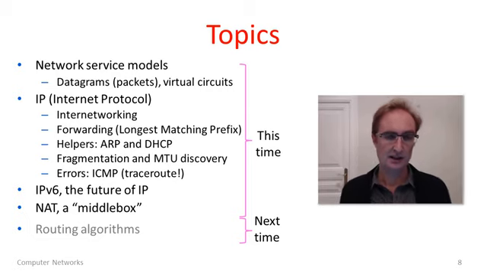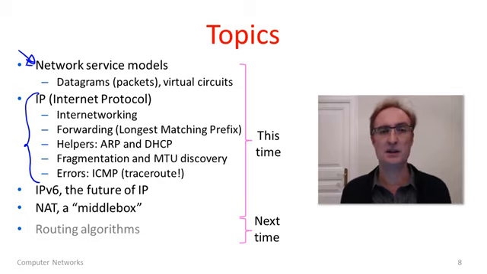Okay, so this slide here gives you a topic list of what we're going to go through in this unit. It's fairly detailed, and I don't expect you to understand all of the terms here right now. You can use it as a roadmap for the different topics in lectures that we're going to go through in the different segments. First of all, I'm going to tell you about different network service models. As well as a traditional packet model of datagrams, there's also a virtual circuit model, so there are different possibilities for networks. Then we're actually going to spend quite a while going through different segments on IP.